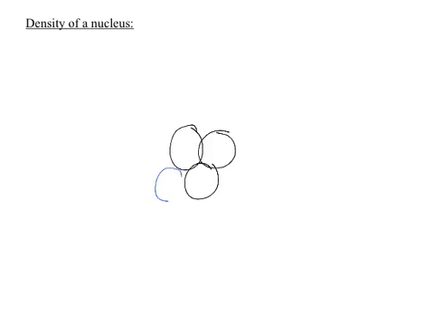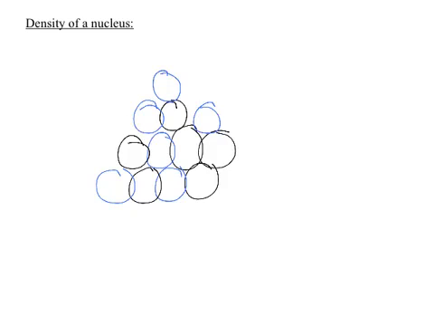All right. The density of a nucleus. First of all, let's use carbon-12 as another example. So let's draw 1, 2, 3, 4, 5, 6, 7, 8, 9, 10, 11, 12. I'm going to just draw a random orientation of 6 protons and 6 neutrons. Okay, so we'll say that this is carbon right here. Now, obviously, this is in a circular or spherical shape, but I'm clearly not drawing a good representation of that, and it's in 2 dimensions.